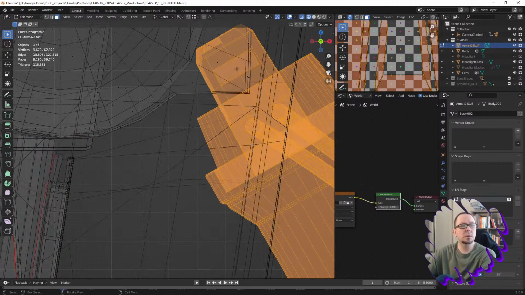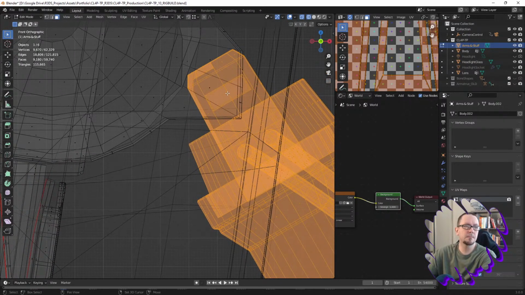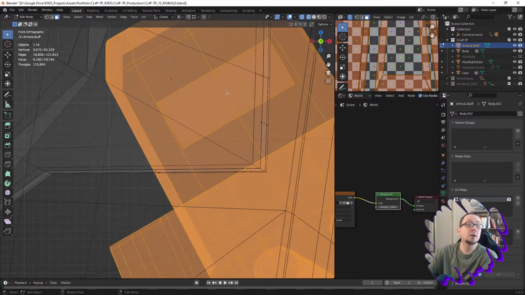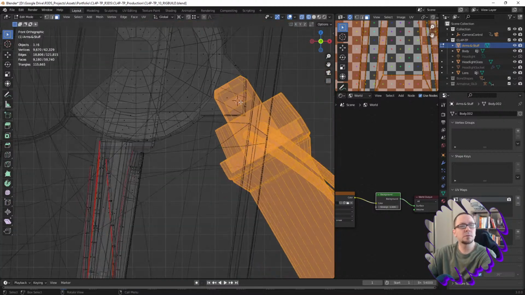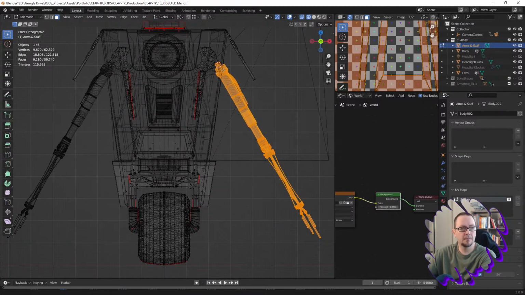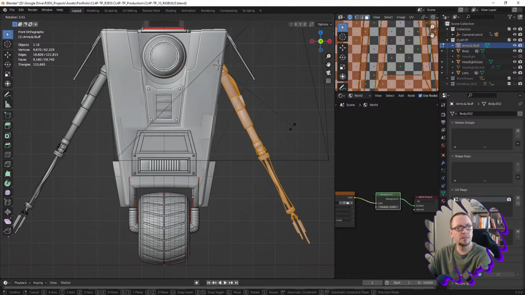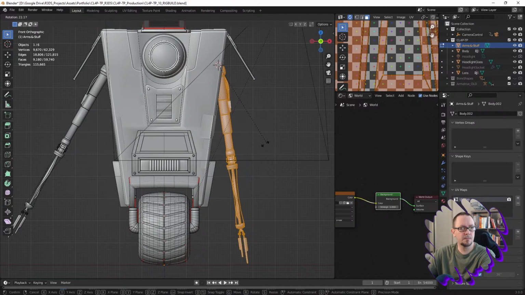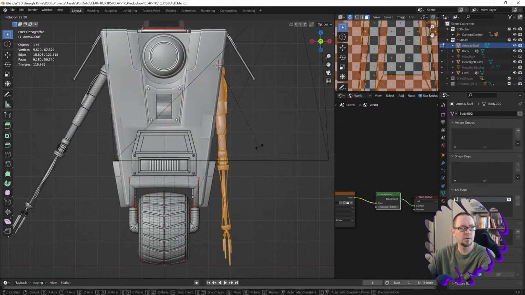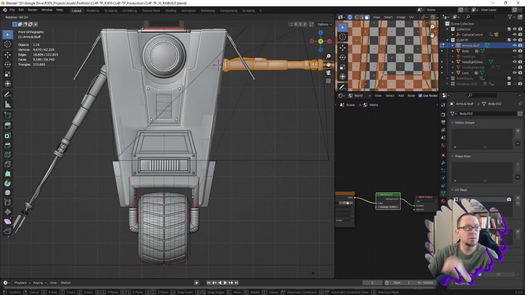Front view and get our cursor to that center. I don't want to do a T-pose just because that flap will be up.